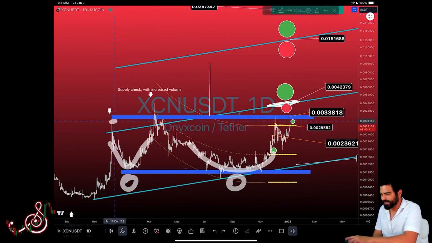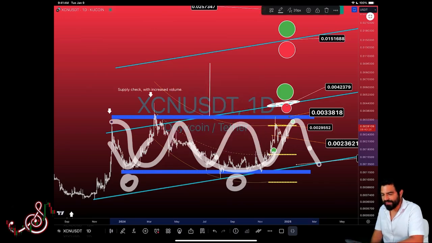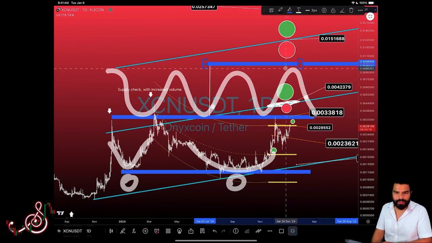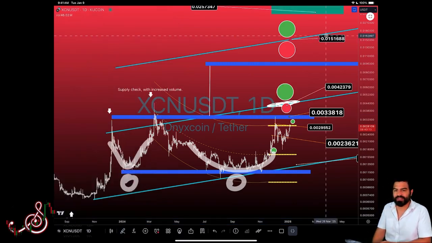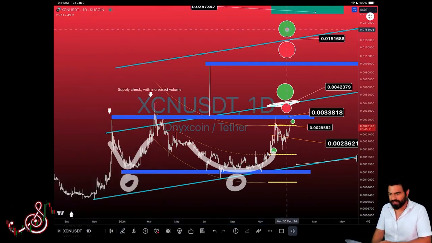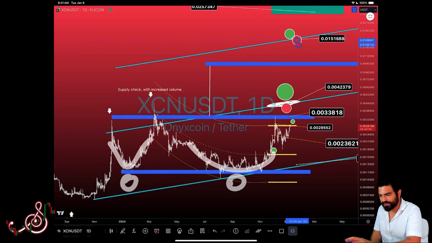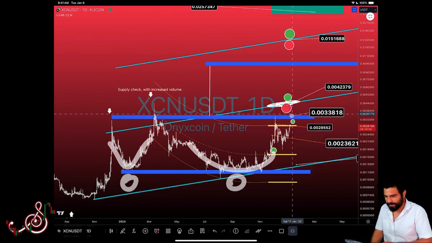By taking the distance of that oscillation, we now know that if price breaks out, we may have a higher chance of hitting that target right there, up there, here. It's not exactly the big targets that we drew in the past when we were just skimming over this chart. It's the more in-depth look. So the more time you spend with your charts, sometimes you can start gleaning stuff in a much more comprehensive manner.